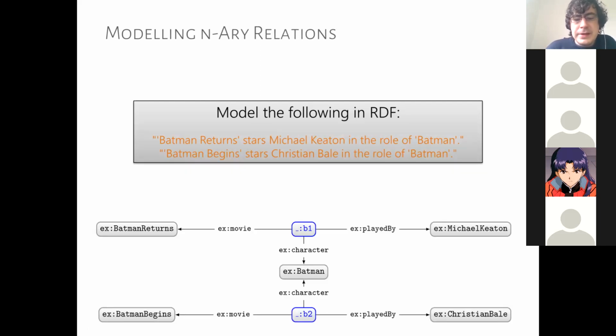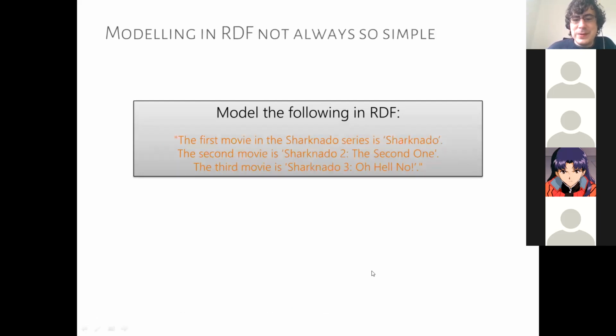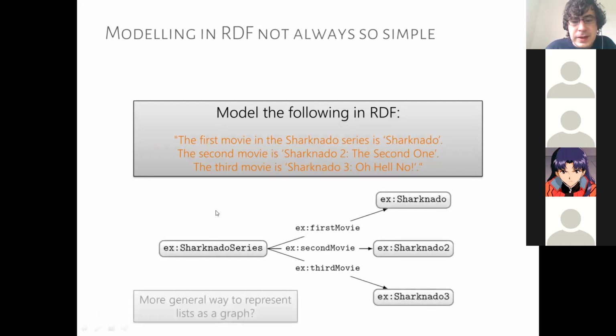Okay, so one of the disadvantages of graphs as a model is that they're not good for representing order. There's no order here between the different elements, right? So what happens if we want to represent something with order, a list of things? So the first movie in the Sharknado series is Sharknado, second one is Sharknado 2, third movie is Sharknado 3. So there's a couple of ways we could do it this way. This is kind of fine, but it's just awkward because if we want to find the movies of the Sharknado series, now we need to do this awkward first movie or second movie or third movie or fourth movie, so that's not so nice.